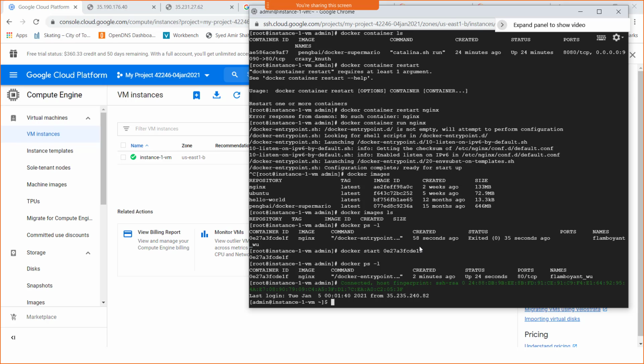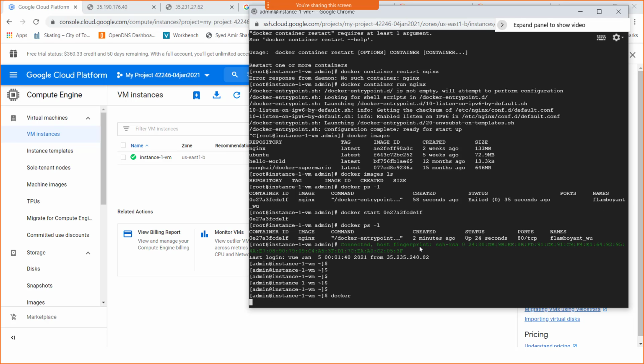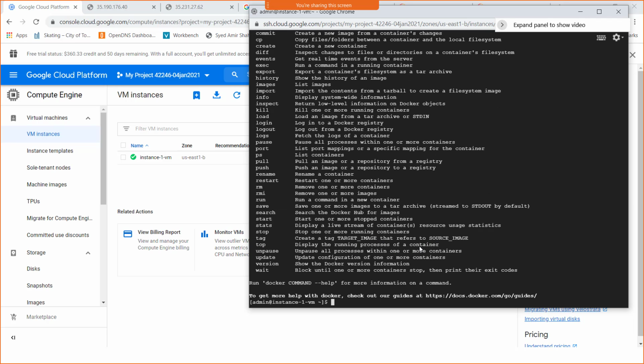Okay, we're connected. And is Docker there? Yes, it has. And docker images.